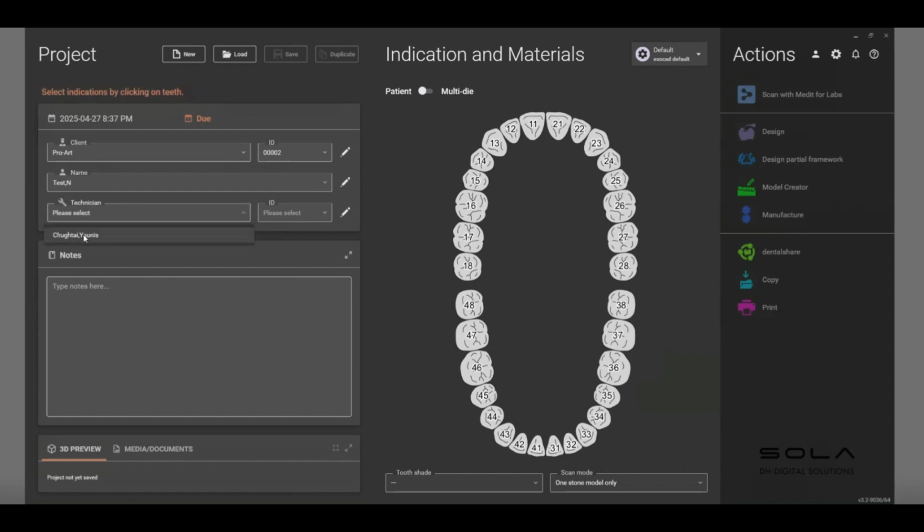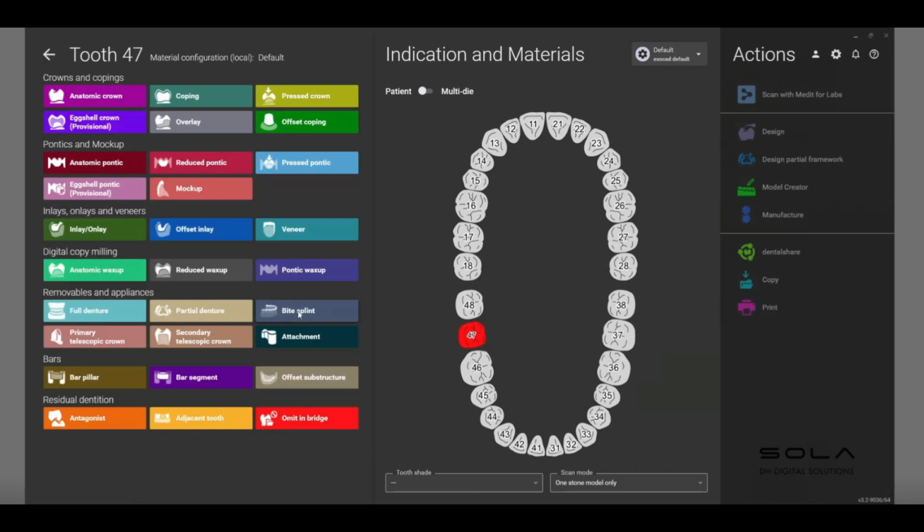And then you can choose a technician. Again, you can add a new technician from here. Now there you can always put in any description you like, from the prescription, from the doctor, from whatever. You can put in your own notes, and then if it's an upper one, you click on the upper. If it's a lower one, we'll design the lower one today. So lower, and then you go into bite splint, whatever you're doing. It could be a coping, anatomical coping, but we're not talking about that one today. We'll just talk about the bite splint.